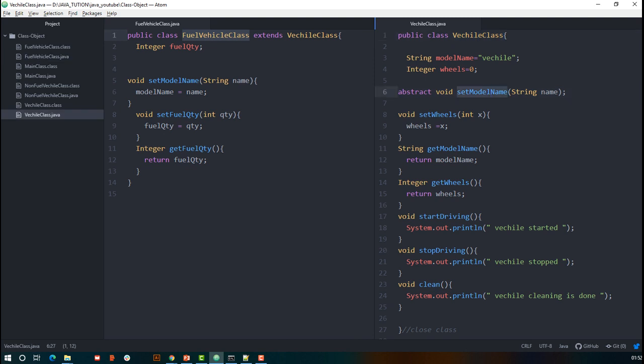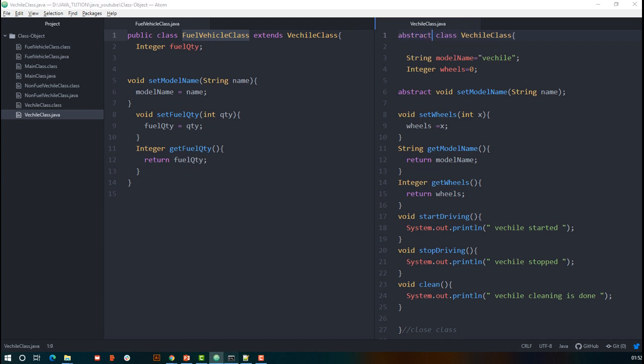So abstract is basically telling the JVM that I will not provide the definition. The class which is extending or implementing me, like the fuel vehicle class or the non-fuel vehicle class, has to provide the definition. So if at least one of the functions is abstract, then the class becomes an abstract class.